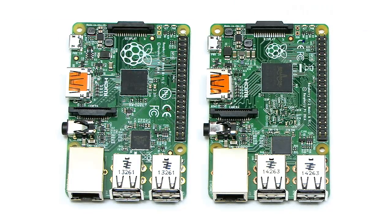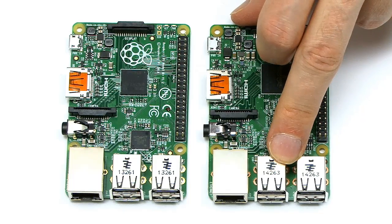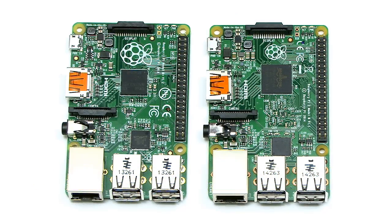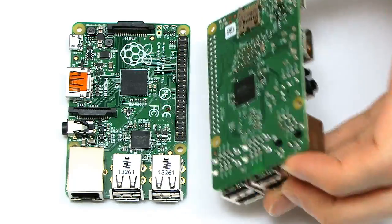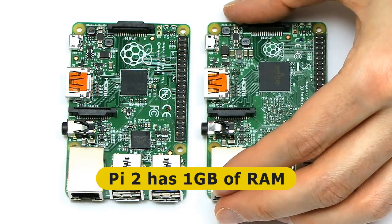But there are differences and they're important ones. Firstly, the USB 2 ports on the Raspberry Pi 2 can actually supply 1.2 amps of power, so you can plug in much more meaty peripherals, providing you've got enough power being supplied by the power connector. Secondly, you've got more memory on the Raspberry Pi 2. On the Model 1 the memory is located on top of the processor — you've got 512 megabytes of memory on your Raspberry Pi 1. But on the 2, if we look underneath, we've got a 1 gigabyte RAM chip, so we've got twice the memory on the Raspberry Pi 2.